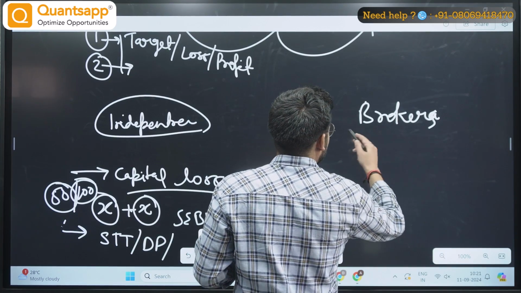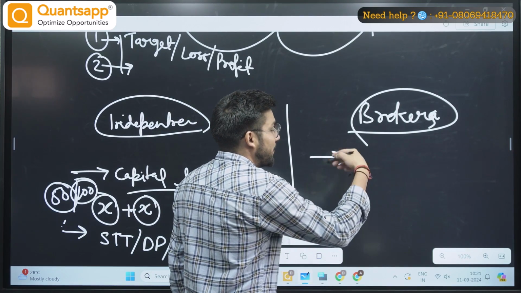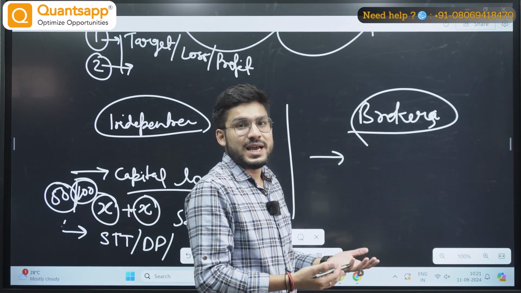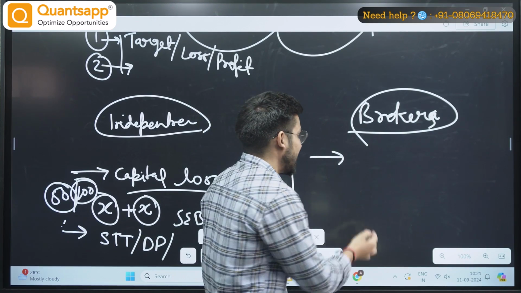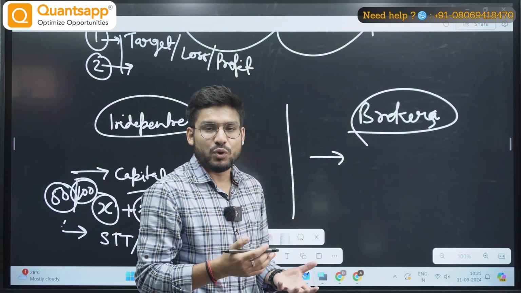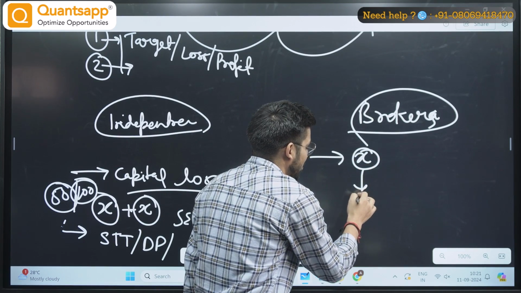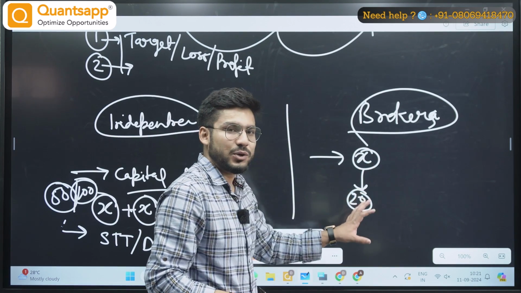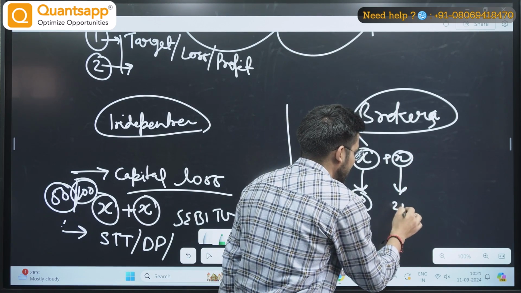If you are taking the help of a broker, the broker tends to make more and more trades. For example, there is a broker, okay? Now how will the broker earn? The broker will earn from the brokerage charges, right? So whenever he makes a trade from your account, he will get some brokerage, for example 20. Now again, when he sells it, he will make a brokerage of 20 again.